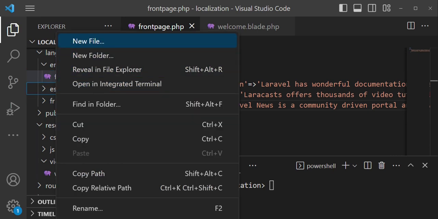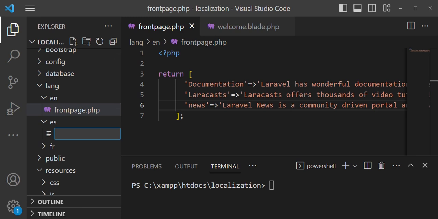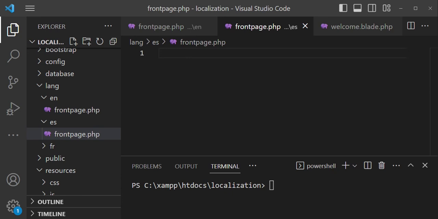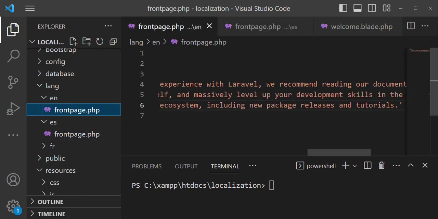So I will still have another file here in Spanish, and I'm going to call it front page again, because it's the same file, frontpage.php, such that when we reference it, it is just one file. And I'm going to copy everything that we have in this other file.